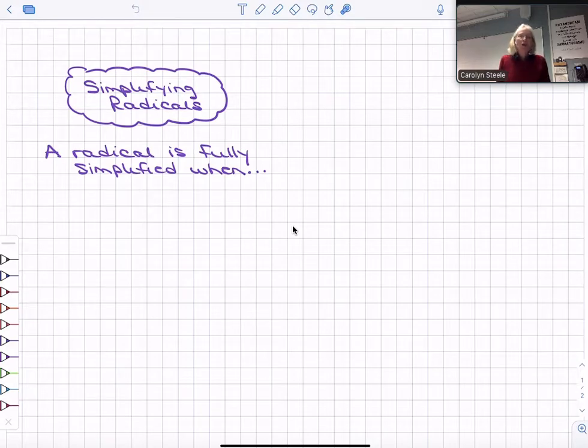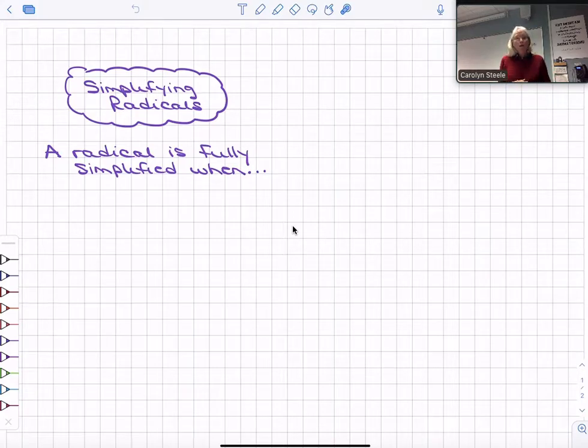Mathematicians, in this video, we're going to talk about simplifying radicals. First of all, I just want to remind you, mathematicians, we love to simplify things. We simplify fractions, we simplify expressions, lots of things we simplify. Simplifying creates equivalent things, equivalent fractions, equivalent expressions. And when things are equivalent, they're really the same value, but just viewed from a different perspective.